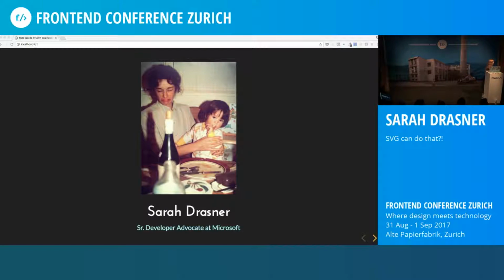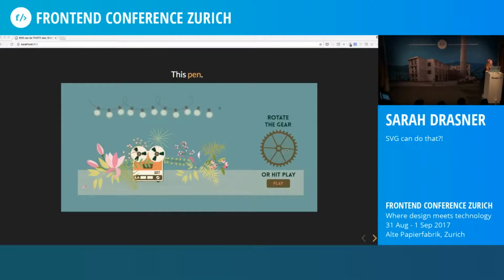Like she said, my name is Sarah Drasner. This is me as a child and my mom and also my relationship with authority. I am a senior developer advocate at Microsoft. I think SVG is a total party. You can come join the event by making your own SVG party, or you can have JavaScript be the event coordinator for you. Get it? Event. Yeah, there are going to be really bad jokes in this talk, many, many more where that came from.